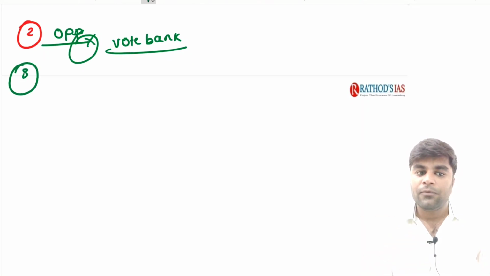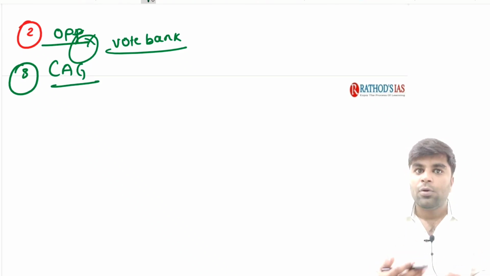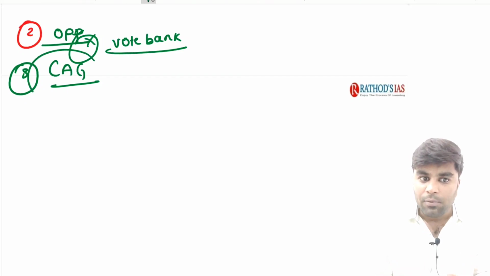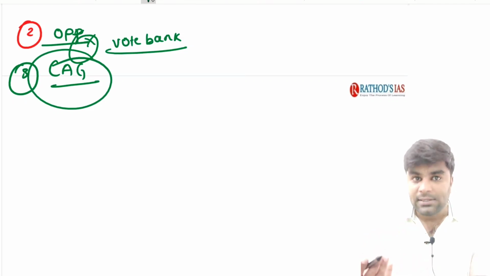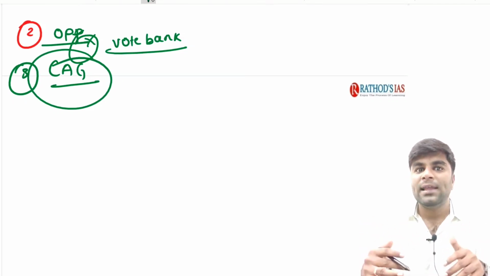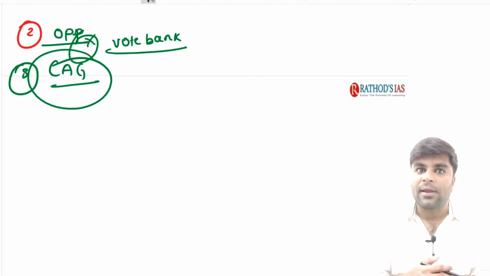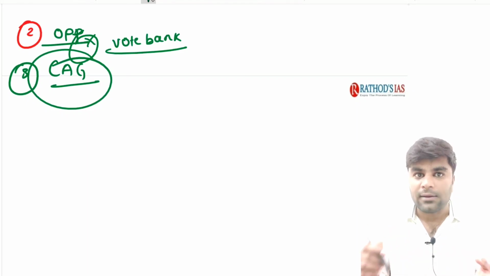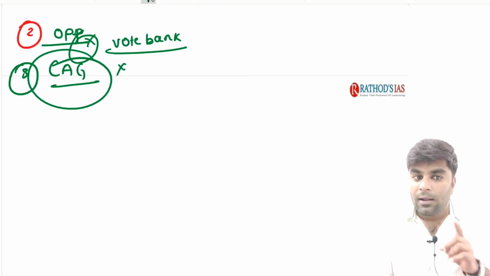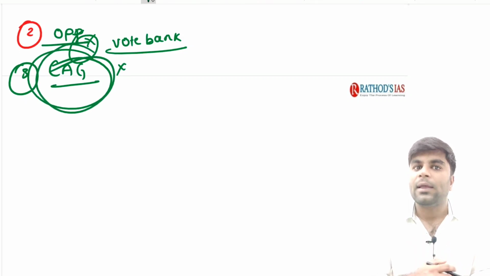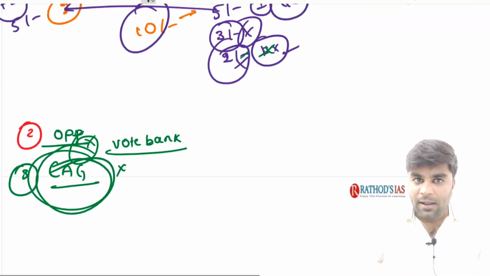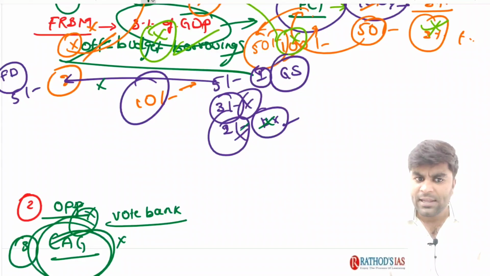The third mechanism which should be stopping this is the CAG report, the Comptroller and Auditor General's report. You might have studied in your polity classes that the CAG report comes much later, once all the expenditure is done. Often the CAG report is criticized in such a way: the report comes in the coffin with the nails tightened. So by the time the CAG report comes, it has lost its relevance. So the main mechanism, the FRBM Act, has loopholes, the opposition party is not playing its role, and the CAG audit loses its relevance by the time it comes. So these are the checking mechanisms which should be checking these kinds of freebies.